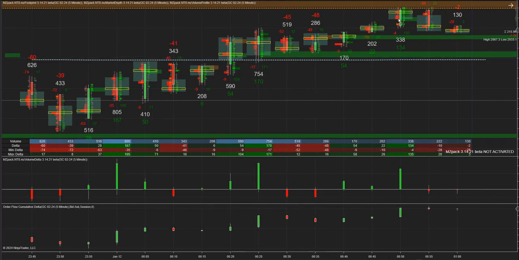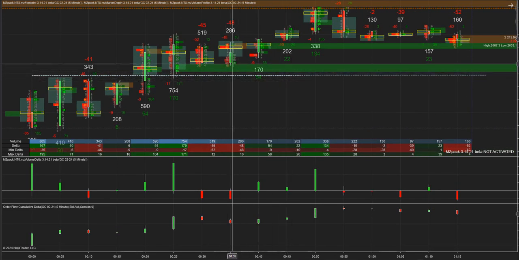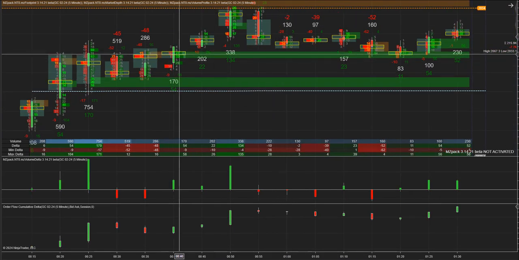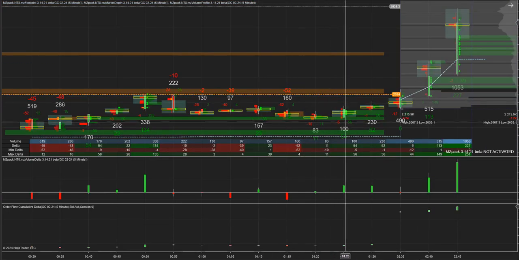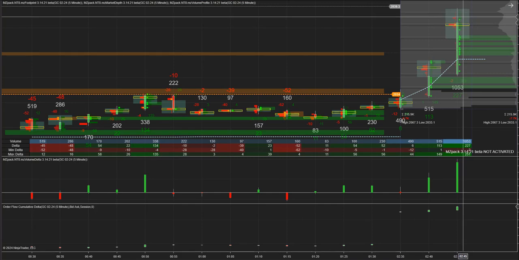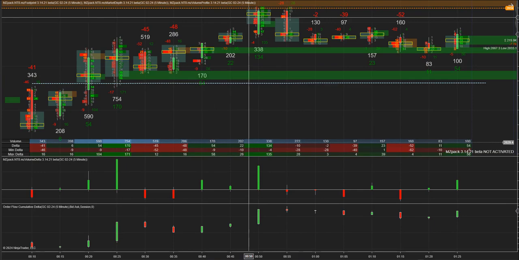Eventually the market moves up. Also on this candle, I have a stacked imbalance here. You can see the market is trying to go down, but the stacked imbalance is not letting it through. So you could buy here and then sell at the top. Another example here, there's a stacked imbalance, right? The market is trying to go down, but it can't get through this stacked imbalance and boom, voila, it goes up aggressively.